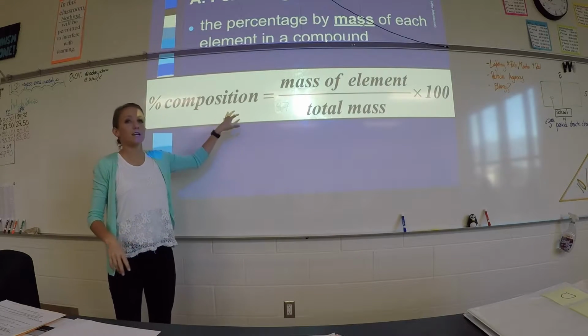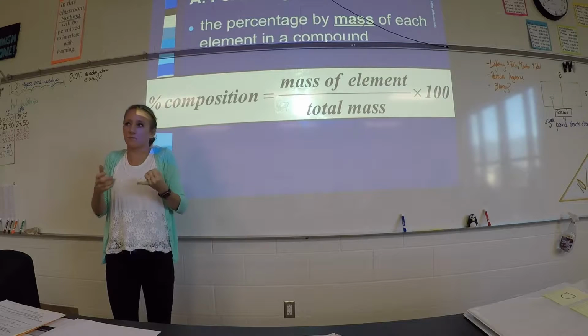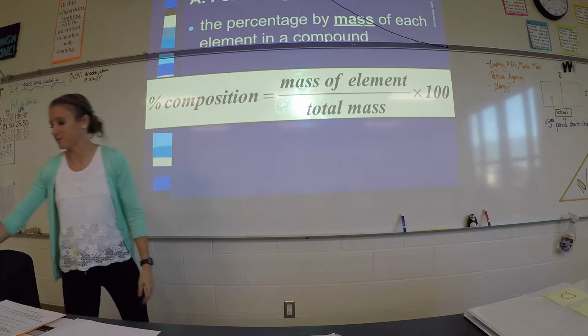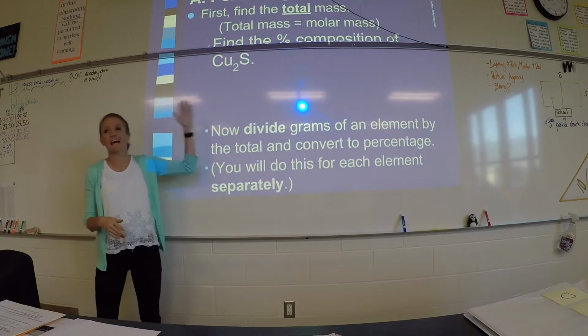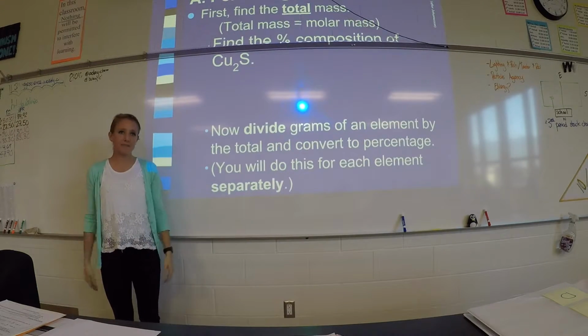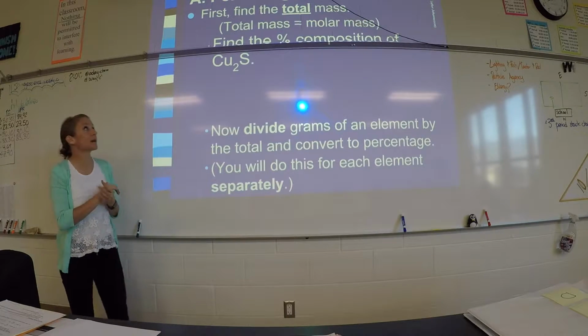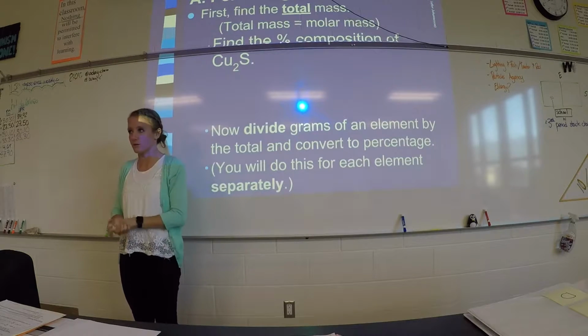This equation, you're either going to need to memorize, which is actually not too bad, it's just really finding a percent, or you could choose to put it on your note card, one of the two. So these are the steps we're going to take. First, like I said, you have to have a total. To find the percent of anything, you have to know what it's out of. So the first thing we do is find the total mass, which is actually just the molar mass.